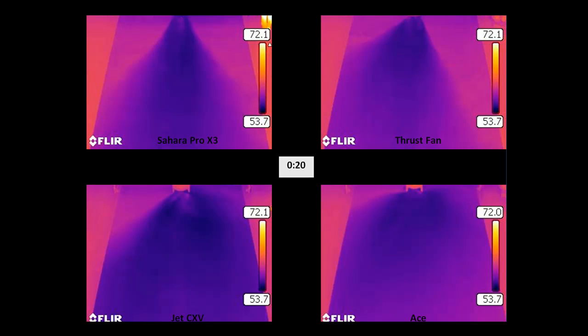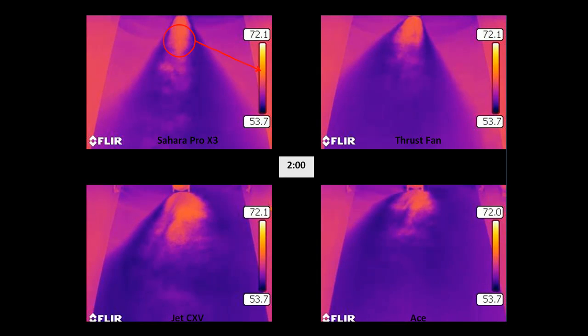Next, let's allow the clock to advance from 20 seconds to 2 minutes. As the time lapse occurs, observe the changes in the airflow pattern and the bright orange appearance that begins to form directly in front of each one of the air movers. At 2 minutes in time, we can see a very bright orange pattern that is beginning to form in front of each one of the air movers. The bright orange area is an area where evaporative cooling is no longer occurring. The temperature has gone from a cool or blue color to a bright orange or warm color. The bright orange color indicates that there is no longer water available for evaporation — in other words, this area directly in front of each one of the air movers has completely dried.